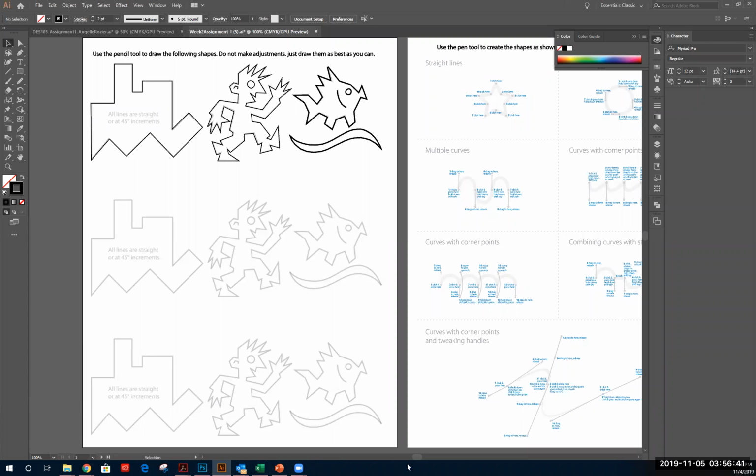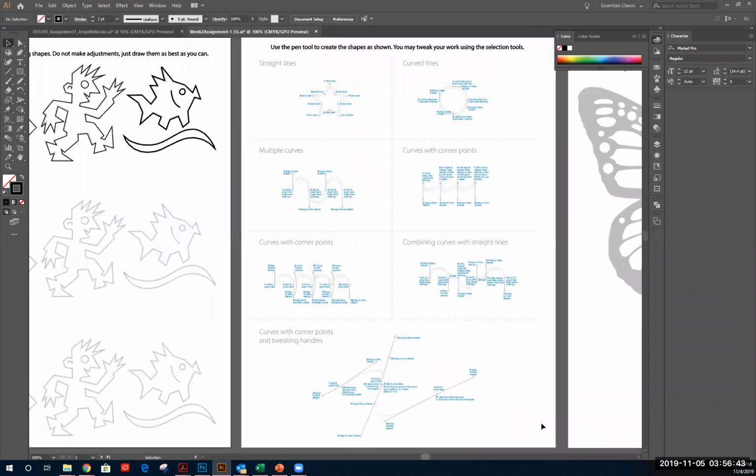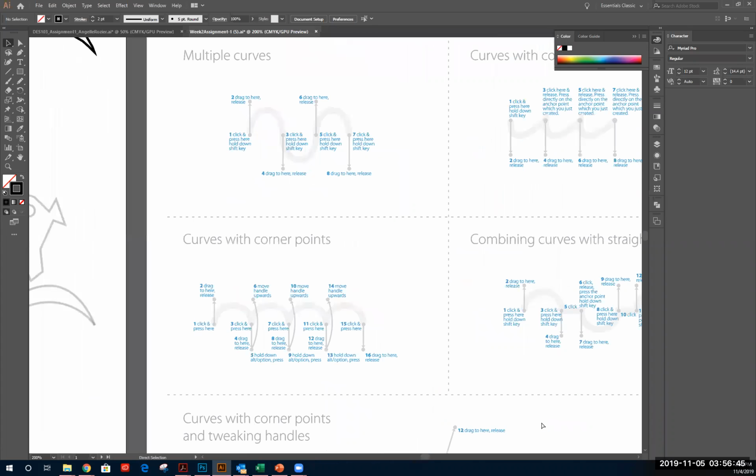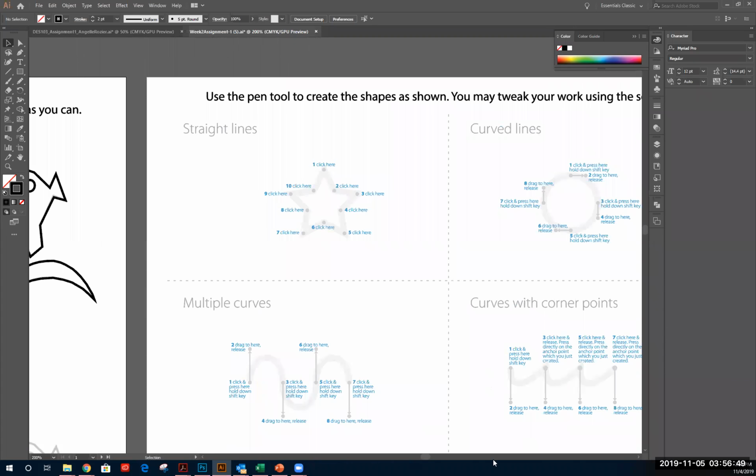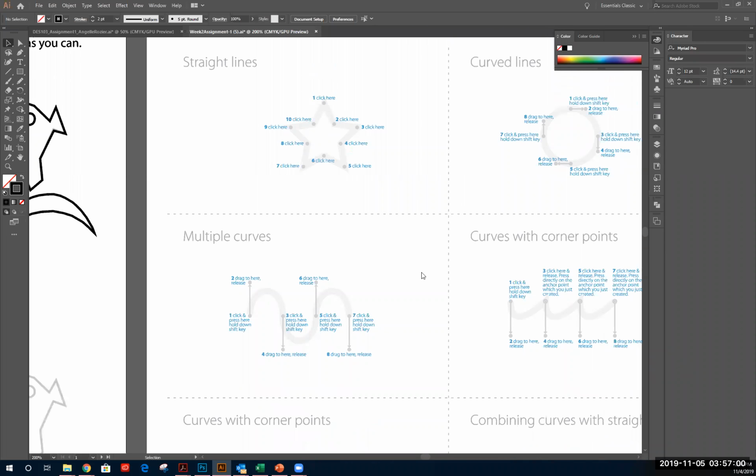I want to start on the pen tool here and just show you how to do that, because with the pen tool, you have directions for each one. For this one, I'm going to probably do the first 3 if we have time. And then on the next live, which will be at 5:30 tonight, I'll finish this up and then the butterfly. So first thing first, make sure you load your pen tool.